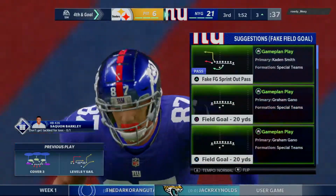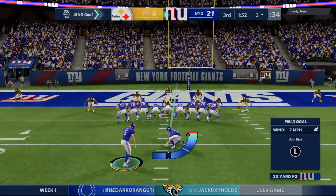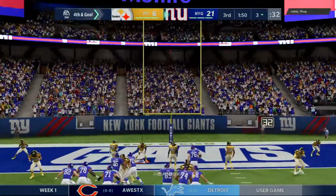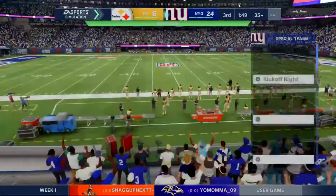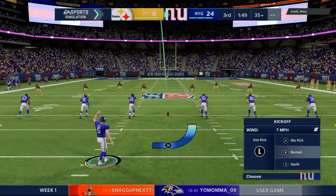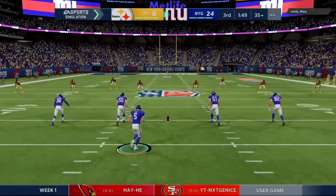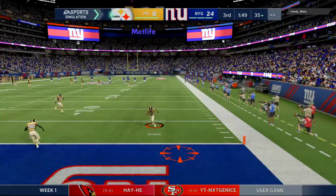From the snap, he certainly looked like he knew where he wanted to go with the ball, but surprise, that guy was covered. So that took his attention elsewhere to no avail. A 20-yard attempt. And the 11-year veteran bangs it through. And that will make this now an 18-point ball game. A good drive gets him inside the 5, but they could not punch it in. And credit the defense, too. Make sure that happens because that was the old bend but don't break approach.